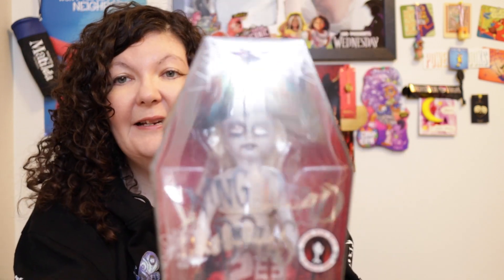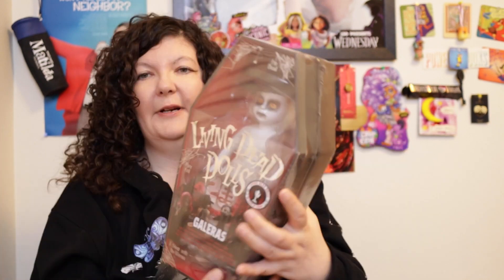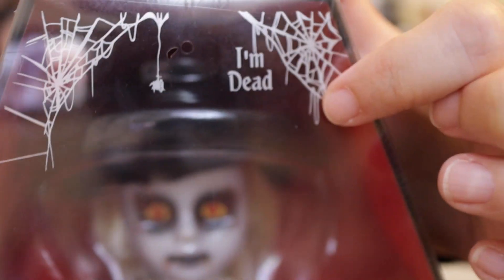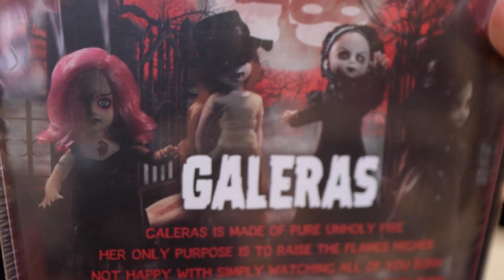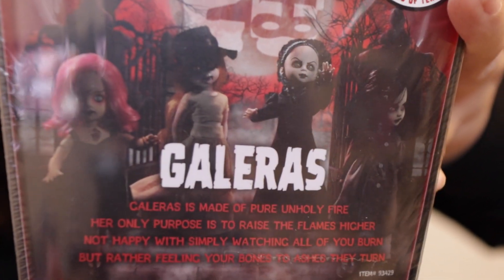Before I open it, I want to show you the packaging. When these first came out, they had coffin packaging, but I don't think it was sturdy. For the 20th anniversary they did actual sturdy coffin packaging, whereas Living Dead Doll Presents comes in a rectangular box. On the plastic packaging you have spider webs and text that says 'I'm dead,' and you have the five dolls in the 20th anniversary series — well, you can only see four dolls because the fifth was a surprise doll if you bought it as a set. I found this one at FYE.